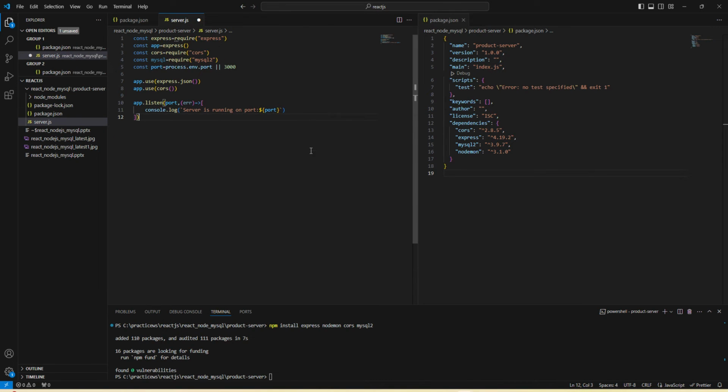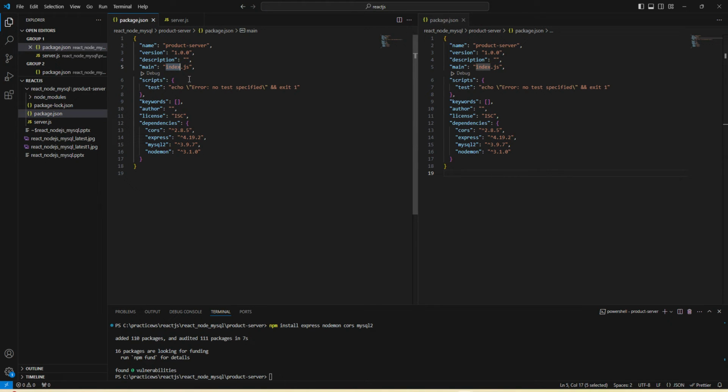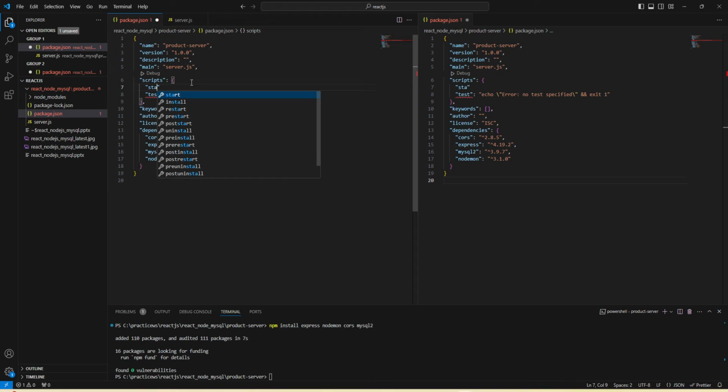Okay, fine. Now we have added the necessary packages, and we are simply checking whether it is listening to this port or not. So what we'll do is change this in package.json with server.js, and here we can add our start script as nodemon server.js.